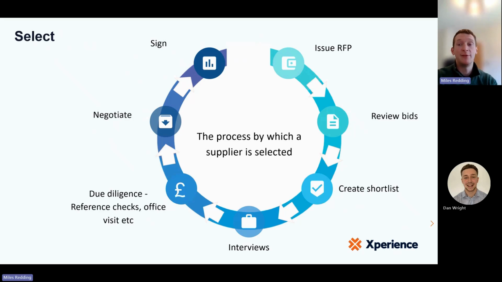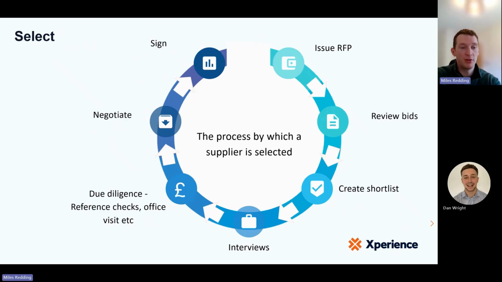You're asking people to give you peace of mind, to trust you, trust them, to look after your IT and make sure everything is online, working and performing as it should do. And I think that is sometimes difficult to gauge that trust element from a cold bid. So I would issue the RFP, assess those bids, create a shortlist, and I would typically have no more than 3 organizations on that shortlist. Invite them in for a presentation or an interview of some description. And the outcome of that is that you should have a preferred provider of those 3 that have been shortlisted.